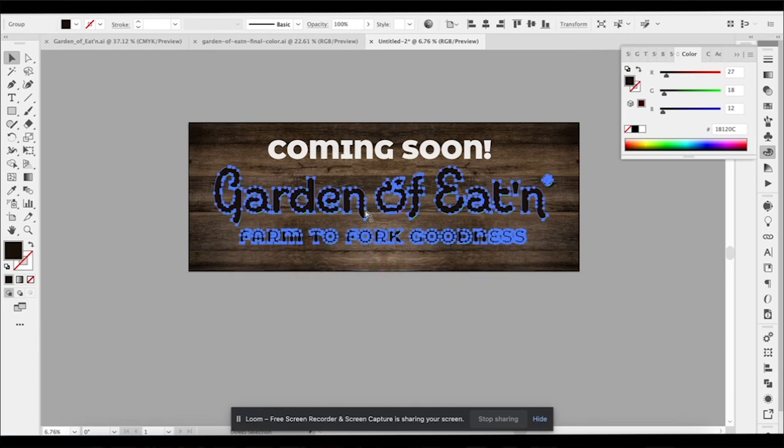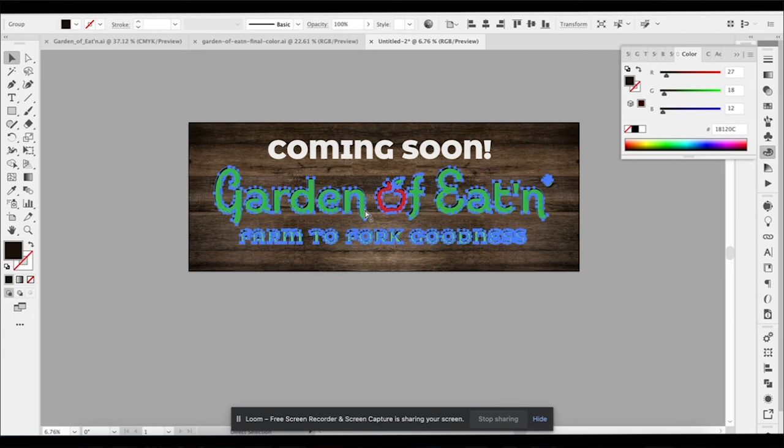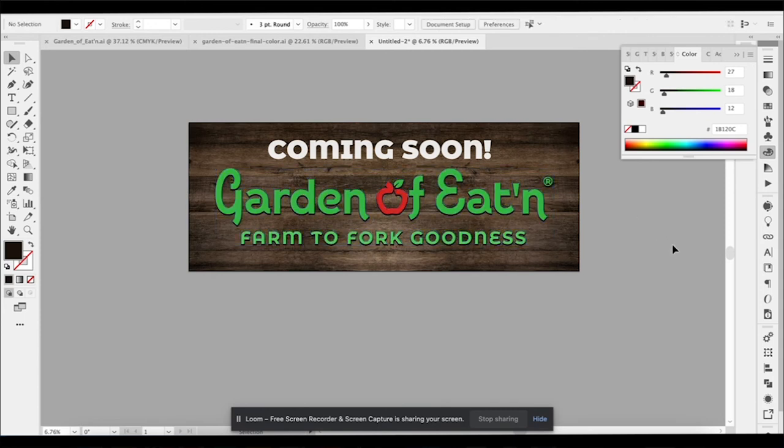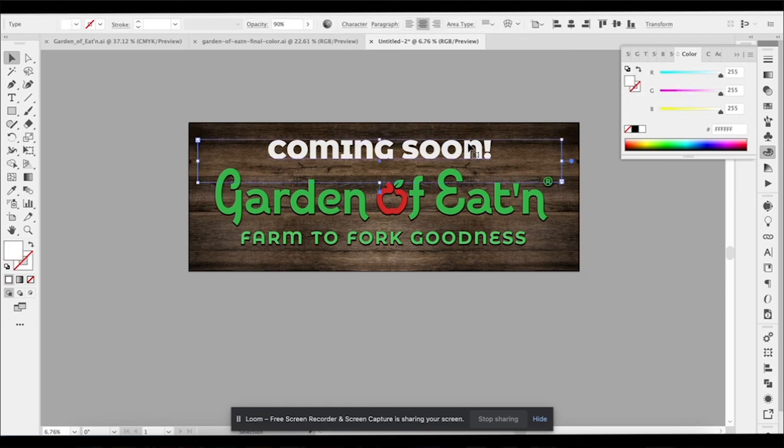And then I'm going to use Command or Control and the little arrows next to the P, the little brackets. And I'm going to actually drop this behind it. So now I'm going to drop this down. There we go. See how that pops out? It stands out a lot more. So I think this is going to be good to go. I don't know if I'm going to do that on the coming soon because it's so white and vibrant and easy to see already. So I think we're just going to stick with this.